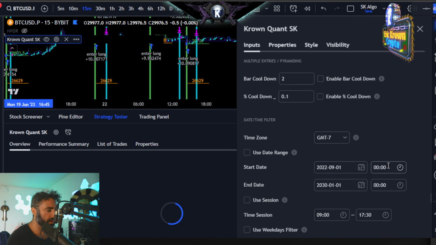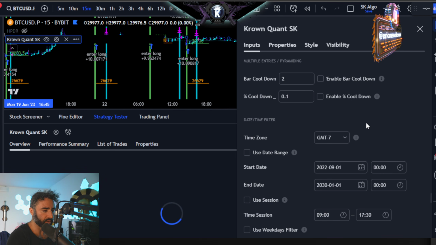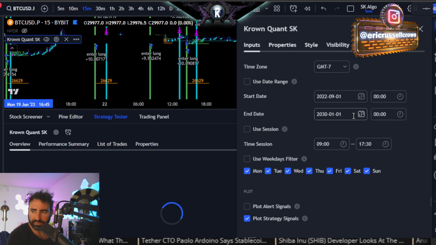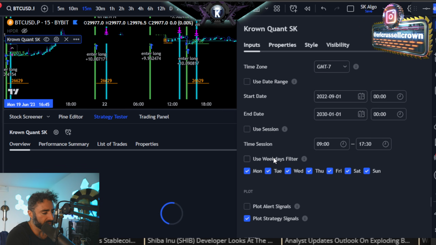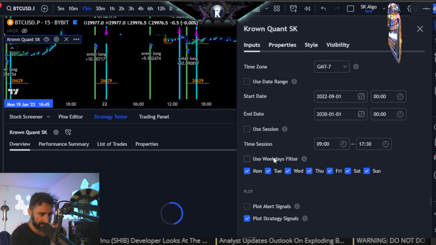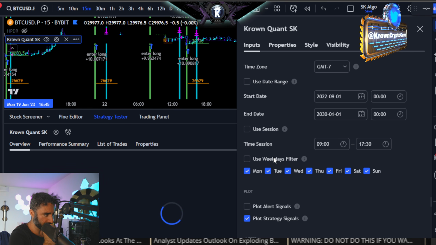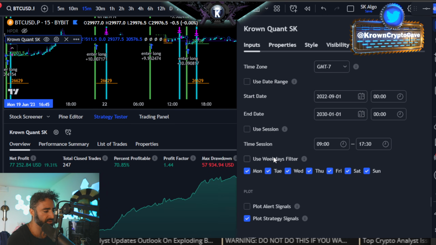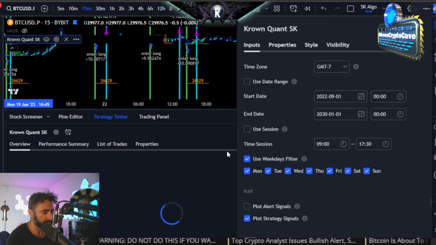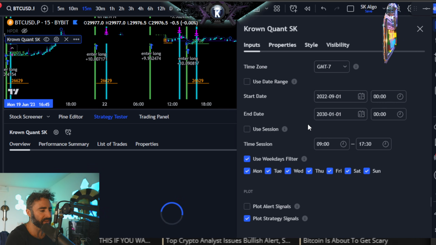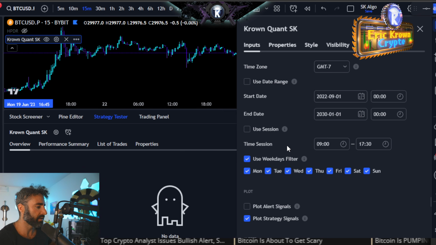Cool. All right, so I think we're in a good place as of right now. What I'd like to do next is play around with the weekday filter. What I typically notice is that there are certain days of the week for particular time frames that it just doesn't like. So keep in mind the numbers right there. 77 is the big one that we generally want to optimize for net profit.